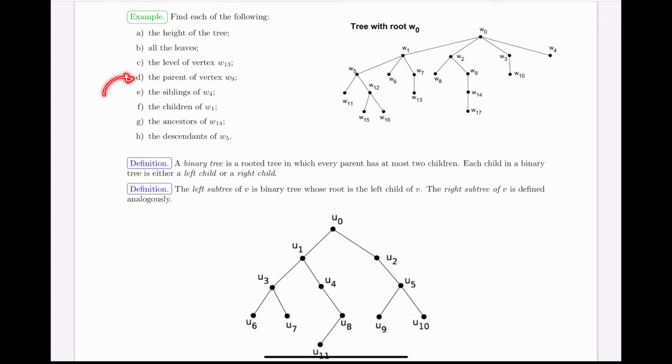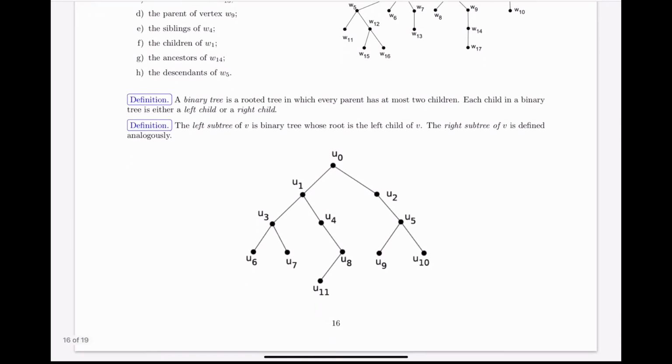But one thing I want to point out is the parent relationship. So for example, the vertex W9 right here, notice that in terms of parents in the trees, every vertex only has one parent. A vertex cannot have two parents going up this way, right? Because if it did, this parent also has to be connected to the root, and we would have had to create a cycle in order to do that. So parenthood is a one vertex only relationship. Every vertex has exactly one parent.